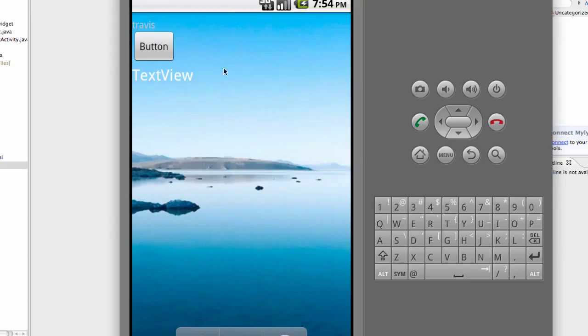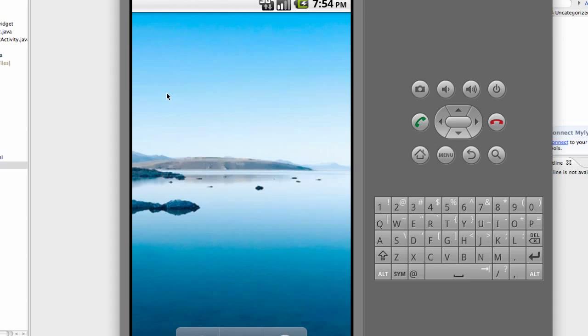What we're going to do in this tutorial, we're basically going to create a widget, as you see here. You can move this widget around on your home page and you can delete it. And what's going to happen is I'll just delete this real quick. We're going to use a method when it deletes, displays a toast.